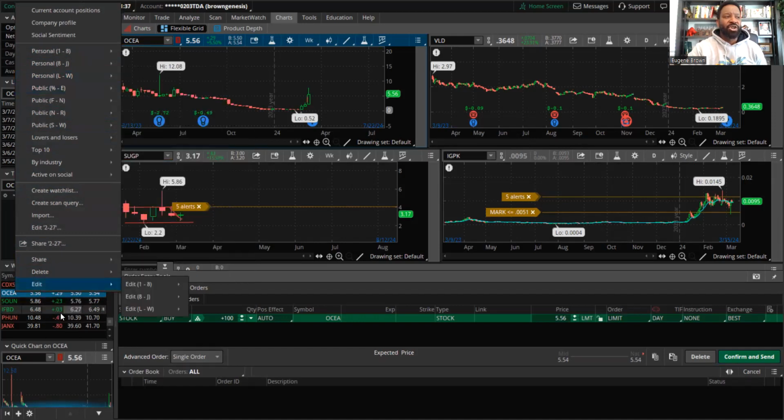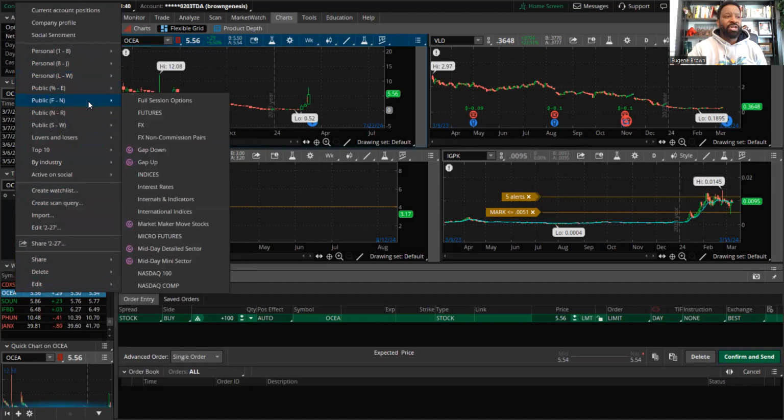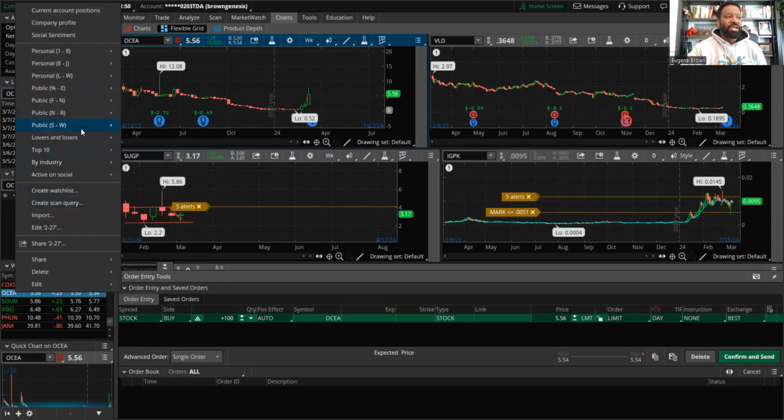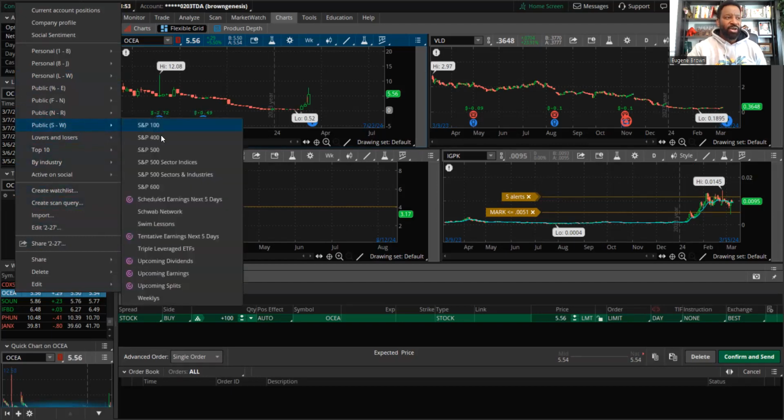And of course, that's going to show up right here. If I am looking for the NASDAQ 100, if I am looking for the Russell 3000 or stocks that are making new highs or new lows, these scans, if you will, they're built-in scans.